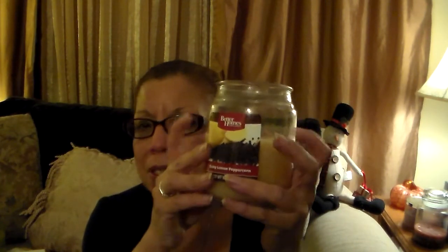Now, what I do have to say about them, unfortunately, the Alumilid does not fit on it. What I used to do all the time is put foil paper around the edges, wait till it pools, and pull the thing off, and it does take a while. This one is not a quick pooler like Bath and Body Works and Village Candle and Goose Creek. Those are quick poolers. It's not as bad as Yankee, but it comes close, because with Yankee you can practically devote a day to it. It's just ridiculous, but that's the way it is. Not all of them, but a lot of them. This one does take a while to pool, maybe an hour, maybe 2 hours.